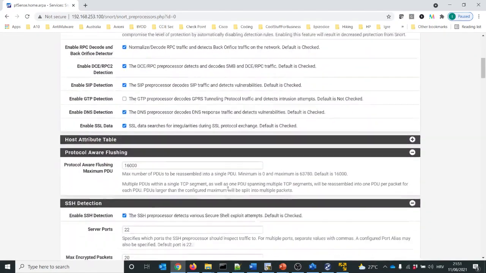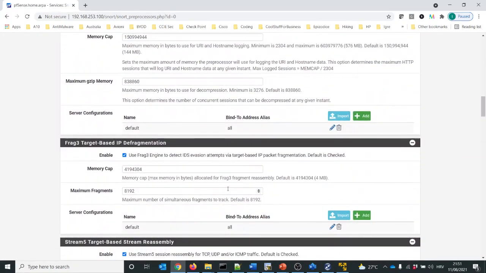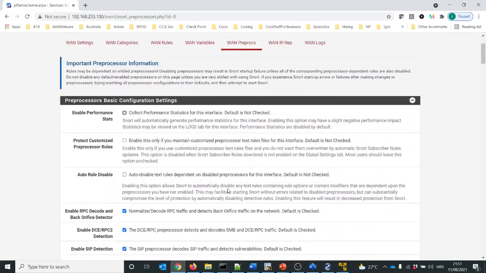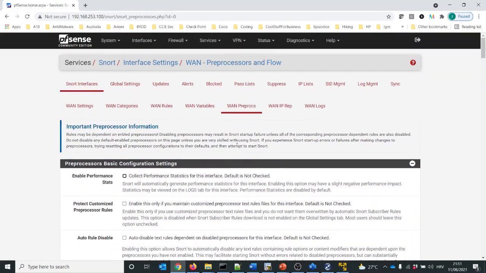Preprocessors, these are like the network analysis policy on the Cisco side. Very similar. It's used for normalization of traffic so that the IPS can see the traffic through the same eyes as the potential victim of an attack. So it has better accuracy of detection of an attack.